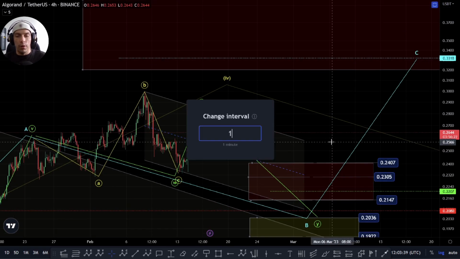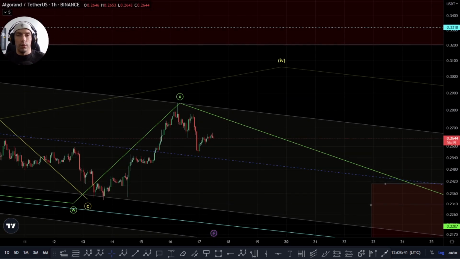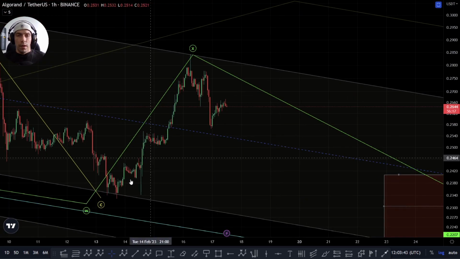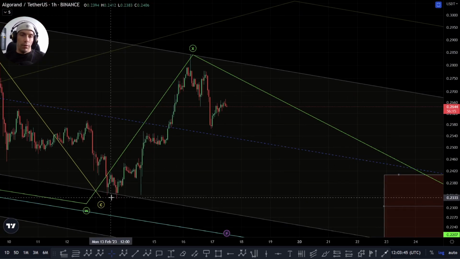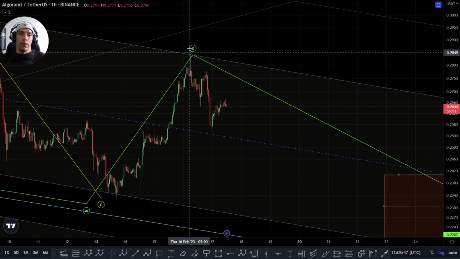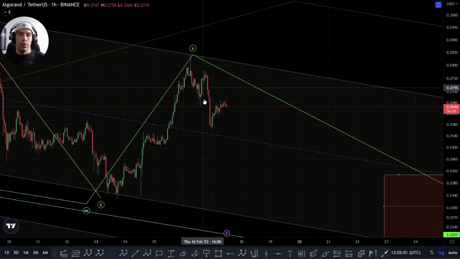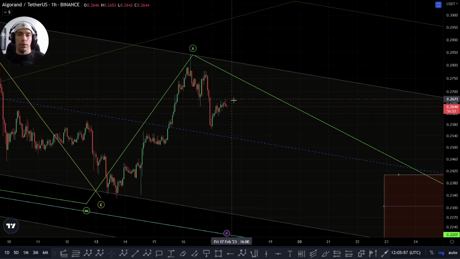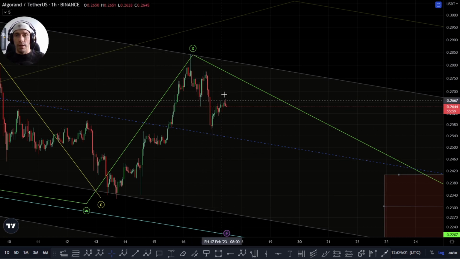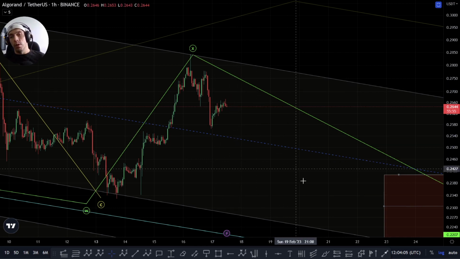If we come down here into the smaller time frames, we'd then be arguing that potentially this would have been an A, B, and a C to the upside, and then we could be starting this move to the downside, where potentially this becomes a 1, 2, 1, 2, and then we start to break down. At the moment, all we have is a 3-wave structure, so it's nothing too bearish. It could turn into a diagonal expanding one, where this is 1, 2, 3, 4, 5, and then we get a 2, and then we break down.